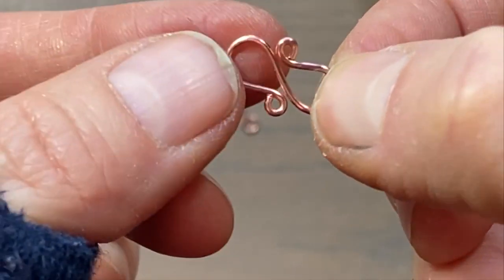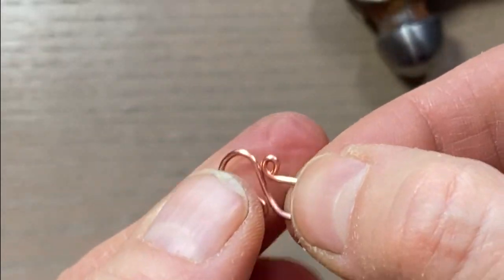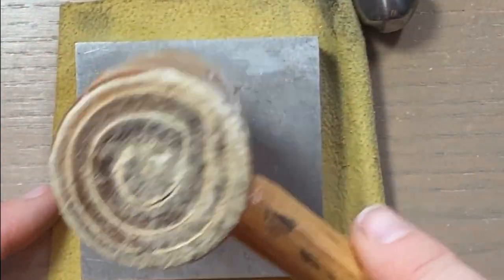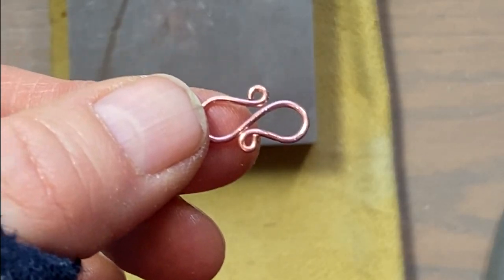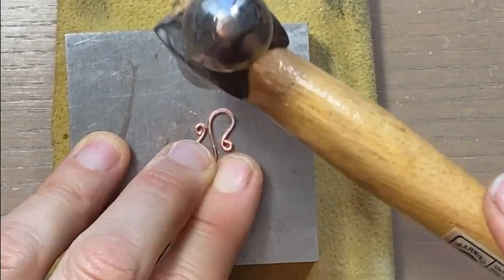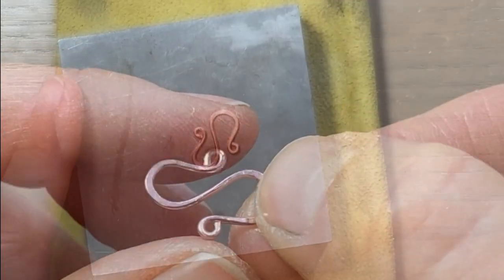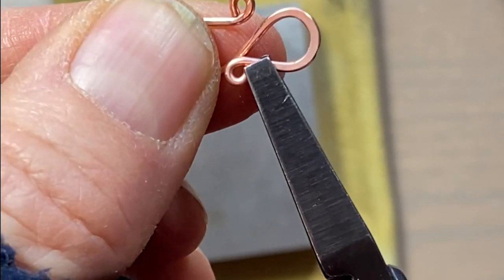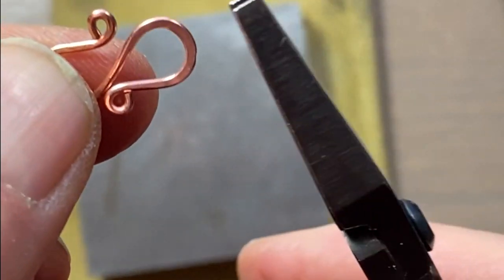The end of your necklace will connect here, and then you can use the other side as the hook. You need to make sure it's nice and snug and closed to keep it sturdy. Just like the other clasps, you can gently tap it with your mallet to stiffen it up — that's pretty sturdy. Or you can come through with your hammer and flatten some of the curves to get that hammered look. The hammering will misshape it, so you'll push it past and then bring it back and line it up. This is the part that connects to the necklace or bracelet, so you want that nice and tight.